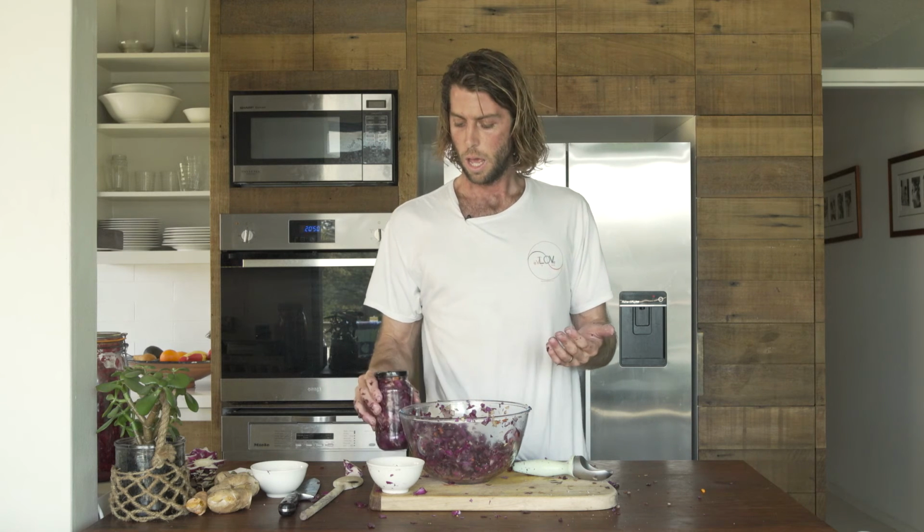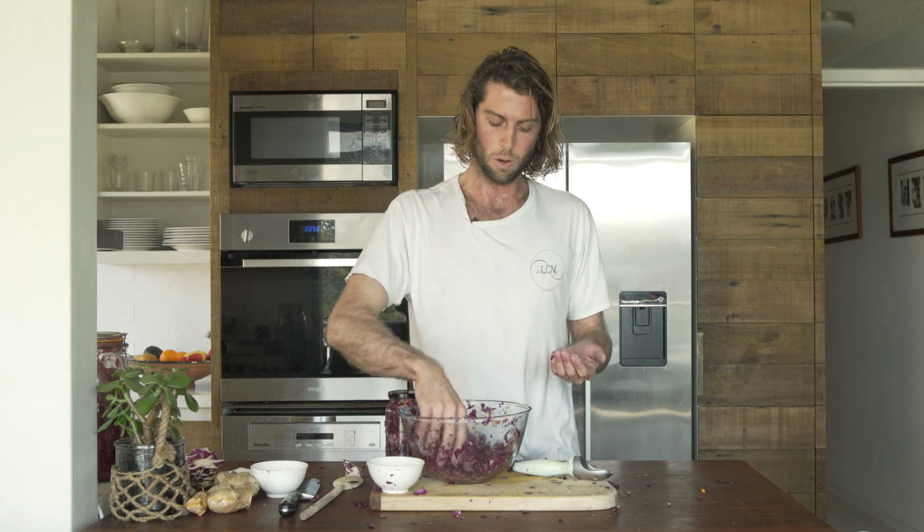And then you can just use it in all your meals, just a little bit in your salads, on top of your salads. Almost use it like a condiment. You don't need to have heaps and heaps of it to have a really good effect on you.